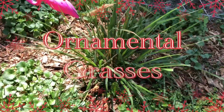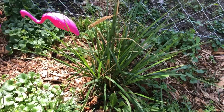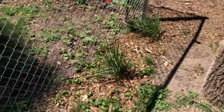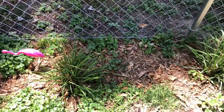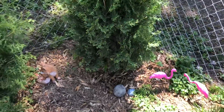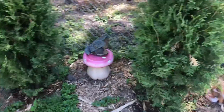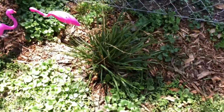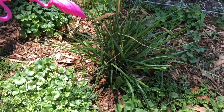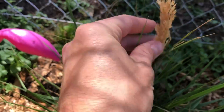This is an ornamental grass, a Carl Foerster ornamental grass, to be exact. And I had a row along my fence that was just waiting to be taken up by four Carl Foerster grasses. I planted them next to the cedar hedgerow that you may have seen in a previous video. Well, I got these from the local Menards, and they're supposed to grow about 4 to 6 feet tall and get little feathery stalks on top.